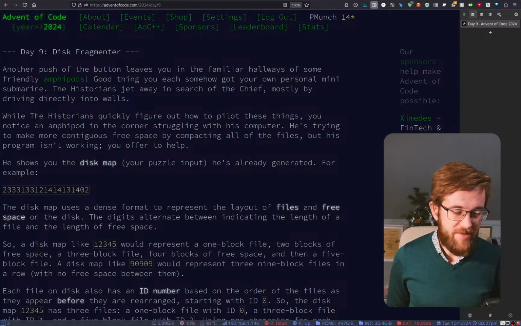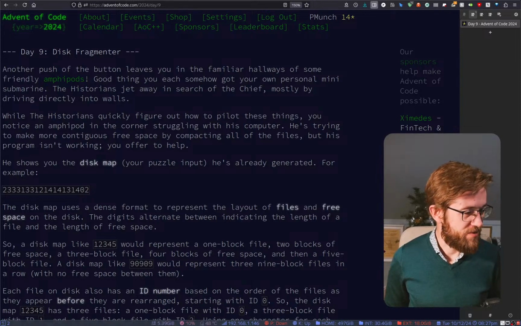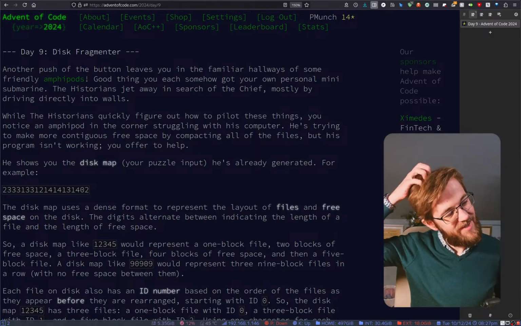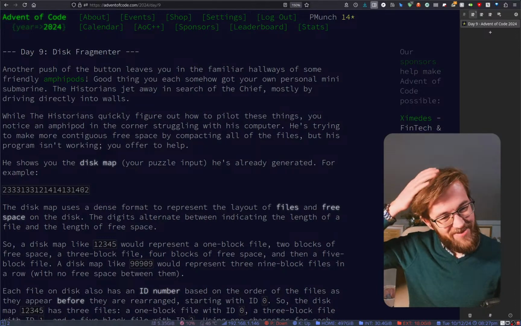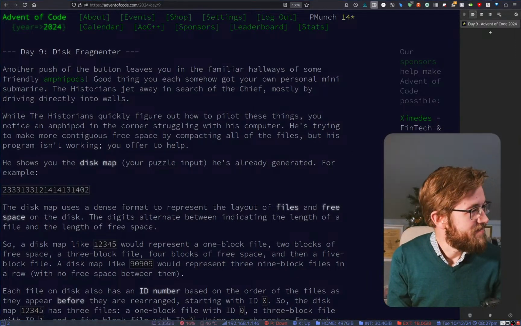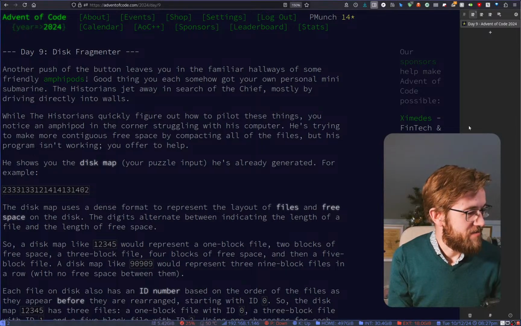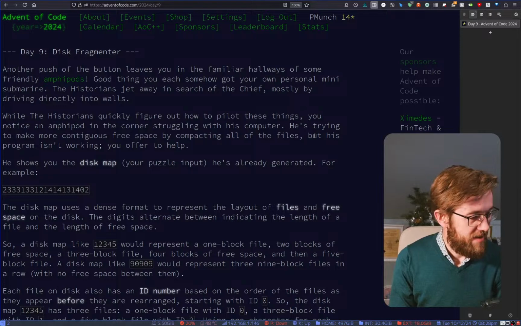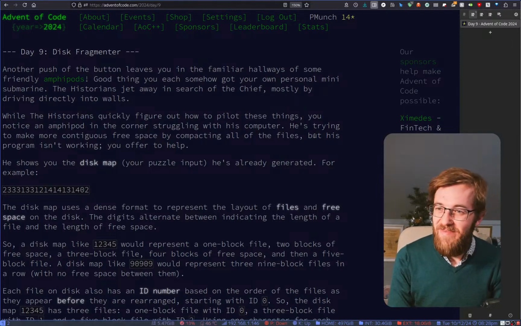Yeah, that happens. But the input was short, so recursion it was. I'm still not sure how else I would have solved that one. But if you have another way of solving it, I'm all ears.